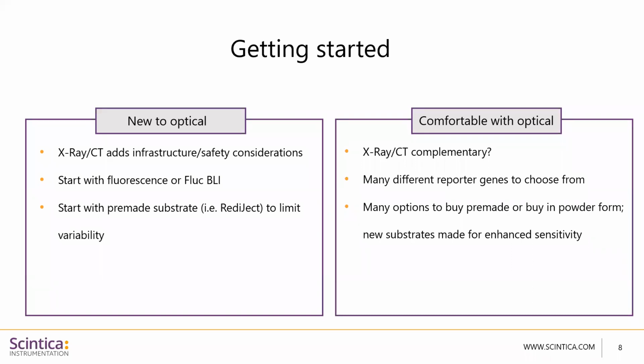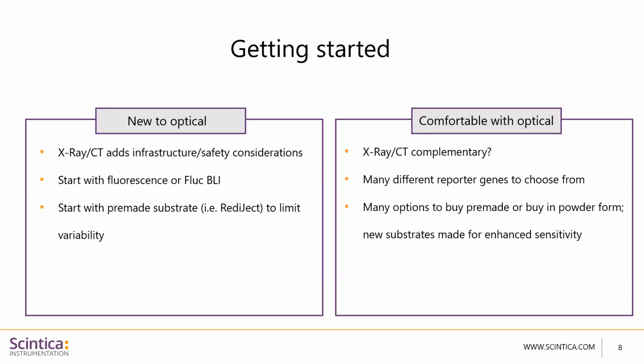So once you get more comfortable, you can buy the substrate in the powder form and start to make your aliquots in lab. And that will save you a bit of money. You'll also be able to buy it in much larger portions. So that is a good option down the road. But initially, to start out, I think the pre-made substrate is the way to go. The concentration you have in your hands, it's aliquoted. So you can basically just take it out 5 minutes before you're ready to image, thaw and you're ready to inject.